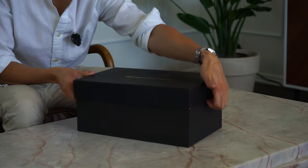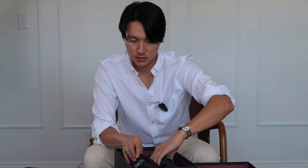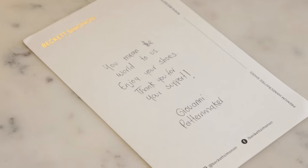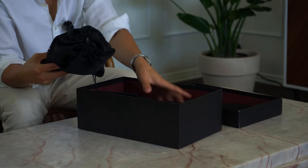Okay, so let's do the loafers first. Let's pop that open. Information on the shoe is right here. Again, each shoe comes in a shoe bag and another handwritten note. You mean the world to us. Enjoy your shoes. Thank you for your support. Giovanni, pattern maker. Each shoe comes with a handwritten note from somebody who took part in the process of making these shoes, which to me just makes it that much more special. Again, you get the booklet, two extra insoles, and these are loafers, so there are no shoelaces.